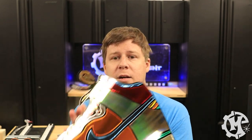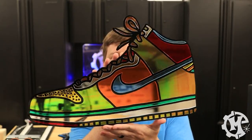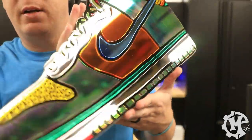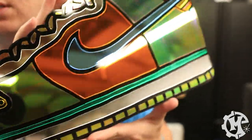Now that you've seen the process of making these, here is the first one. This is all mirror and iridescent acrylic mounted onto a black acrylic backer. This one is a bunch of different colors, as you can see.